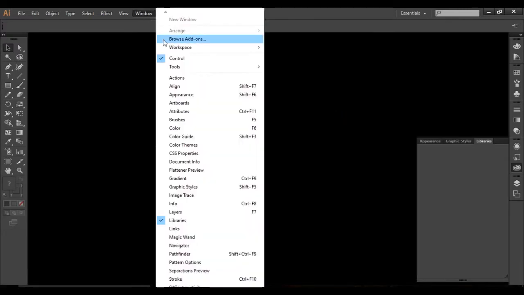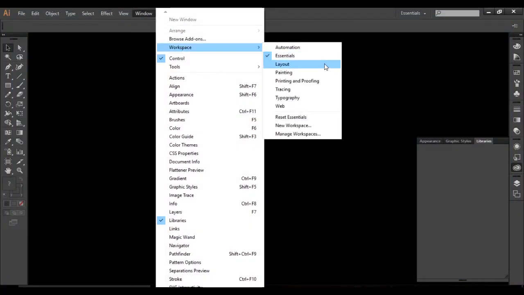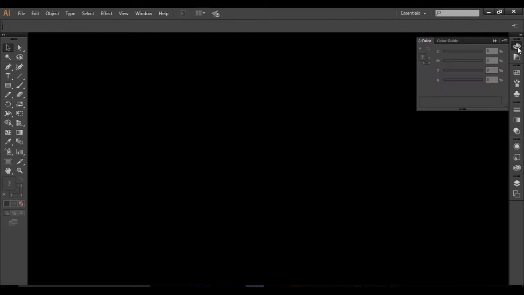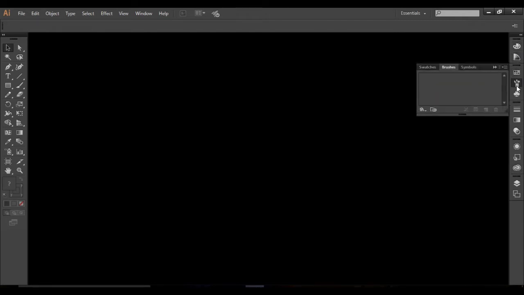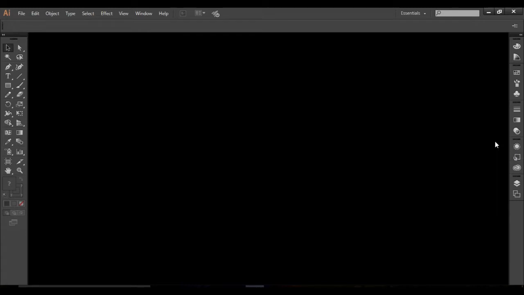Make sure that what is selected here is Essentials. So just reset it so that we have the same workspace. And if you wish to display a panel, you just click the icon here, and if you wish to hide it, just click the double arrow pointing to the right.